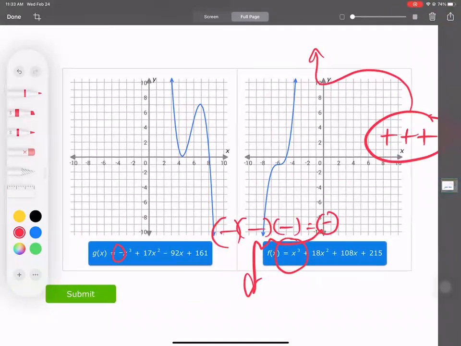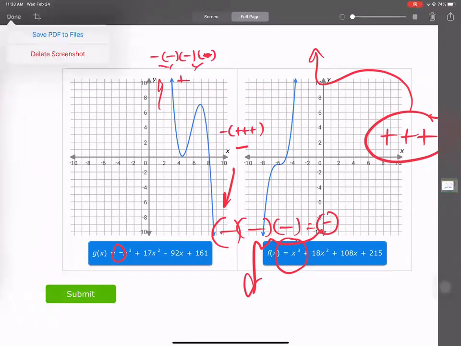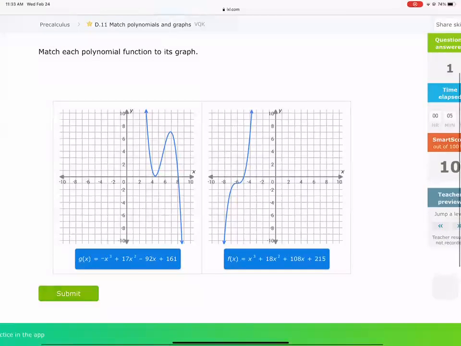So it's going to be on the right, negative, positive, positive, positive. That's going to be still negative. That's why we went down. And negative, negative, negative, negative x cubed, negative, negative, negative is a positive. That's where we're positive on the left. There's no guessing involved here. Okay, let's go ahead and move on to the next one.